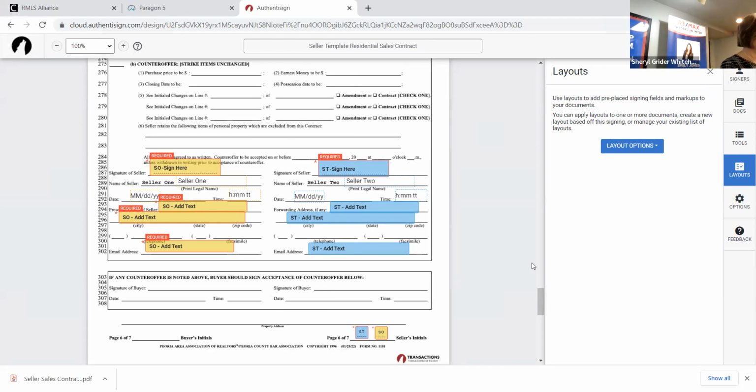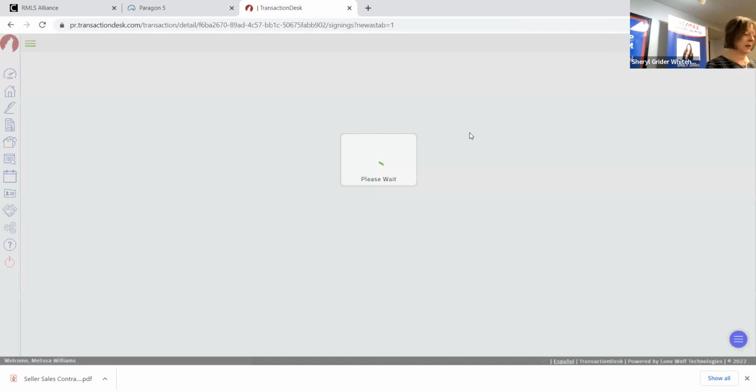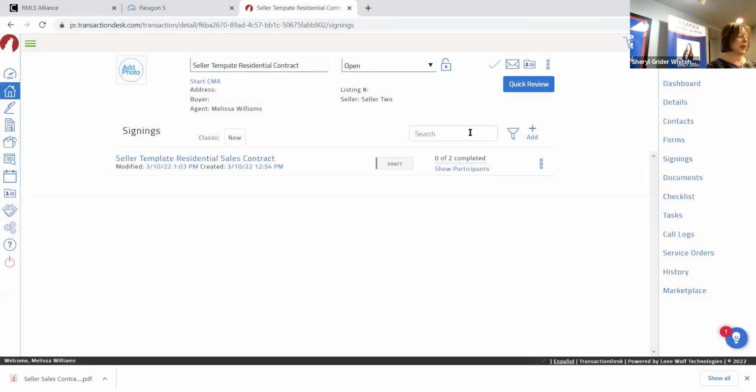Page. I just hit back and save. I'm not going to send this for signing to anybody. And then I have on here, create layouts for your amendments, finance amendment, any other form that you want to create a layout for. Sales contract change amendment. Usually buyers initiate that, so if that's how it happens, then you could create a layout for that. That one doesn't matter a lot because there's only one signature to drag, but this one has a lot of initials. I created one that has all of them together, the contract, financing, and the amendments, so I could apply it all. You've got to decide how you want to use this.